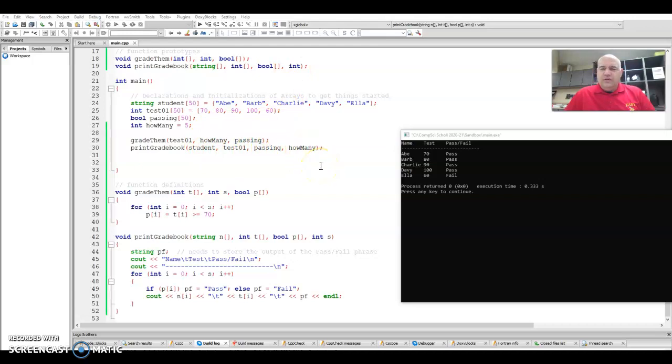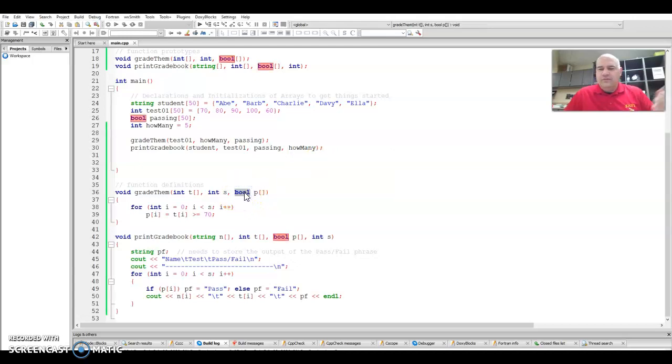Now, the issue that I found before the pause, and you can see it's been corrected here, is this bool. For some reason I had written the word int there. I'm not sure why I did that, but I put the word bool in there this time and it works fine. I also changed this to greater than or equal to 70 because technically 70 is passing. Again, this is an int gradebook, so I don't have to worry about 69.5, things like that. Some of you probably were asking about rounding, and we're not dealing with that in this particular case. If you're dealing with rounding, then make that adjustment to your algorithm if that's what your program needs.